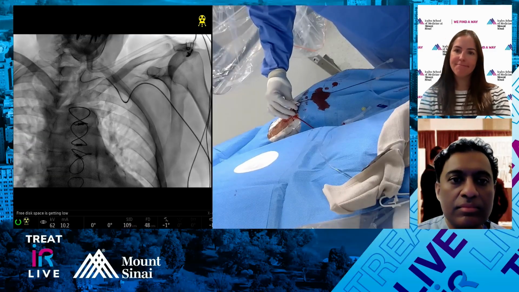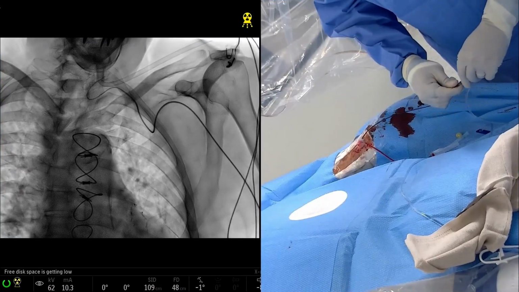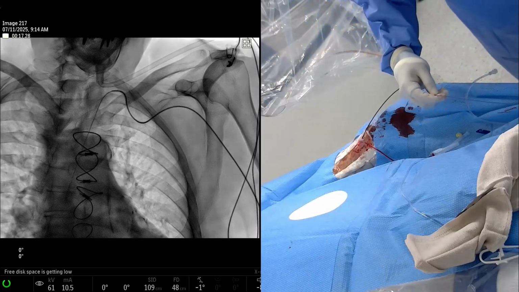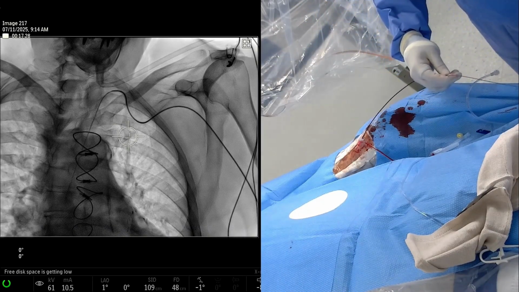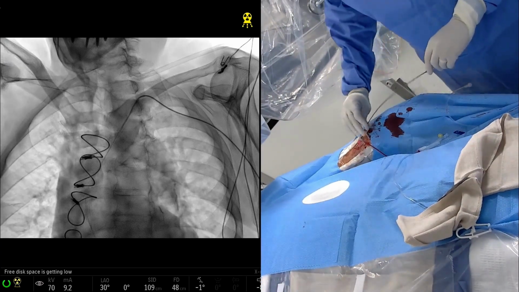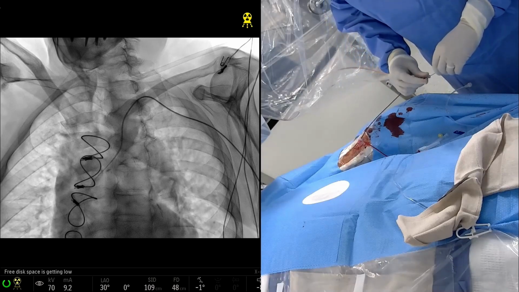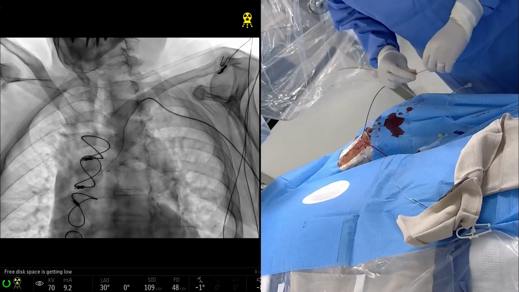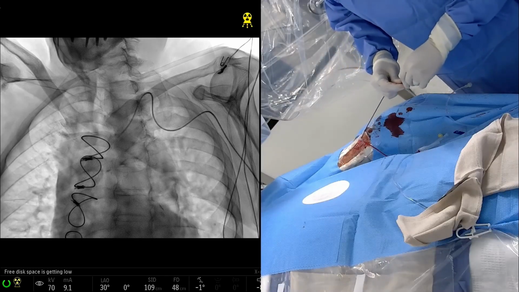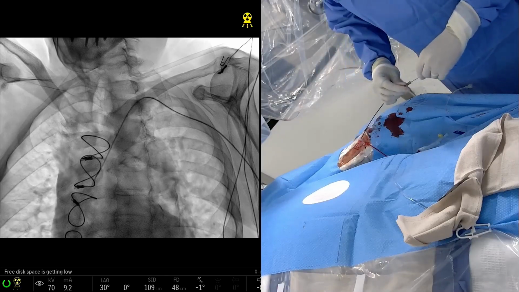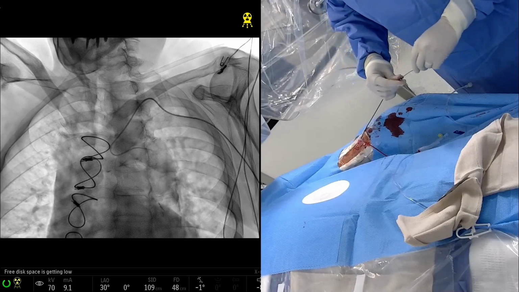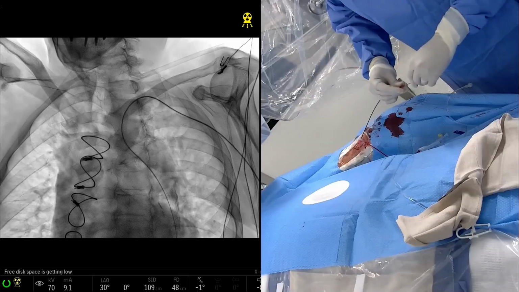The cocktail is basically to help keep the radial artery open. Whatever you want to use as your cocktail, you just use that. Ours is 2.5 milligrams of verapamil, 200 micrograms of nitro, and 3,000 units of heparin. An easy way to remember that is 2.5, 200, and 3. We do that to prevent spasm and keep that artery nice and open.